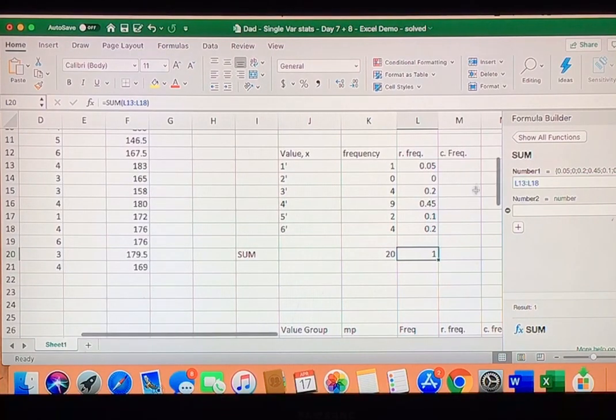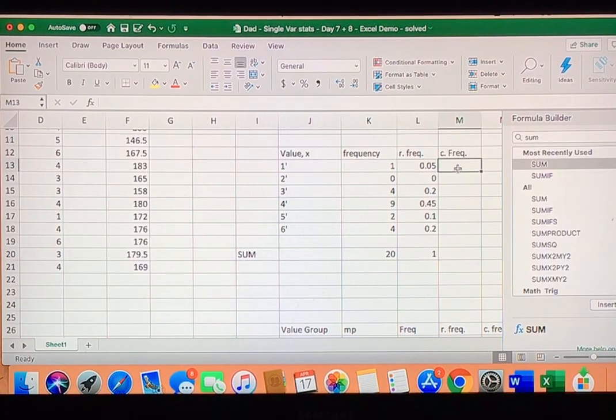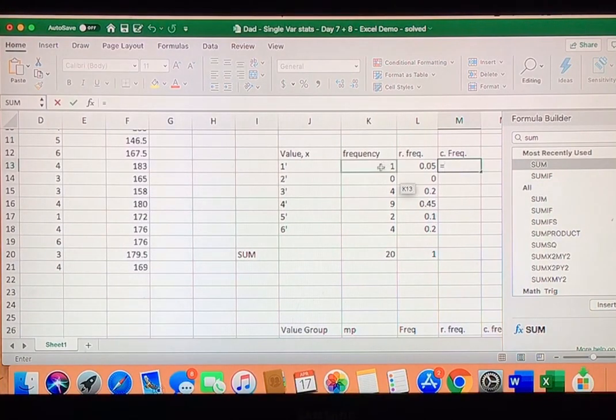Now, for the cumulative frequency, a little bit more happens here. Remember, it's the number of values that are 1 or less. Well, of course, the number of values that are 1 or less, we just go equals, and it's this cell. That's all it is. But we can actually put in a formula for this one. The formula we put is an equals, and then the number that are in the 2, and we also want to put the 1. But we don't want to go this plus this plus this plus this.